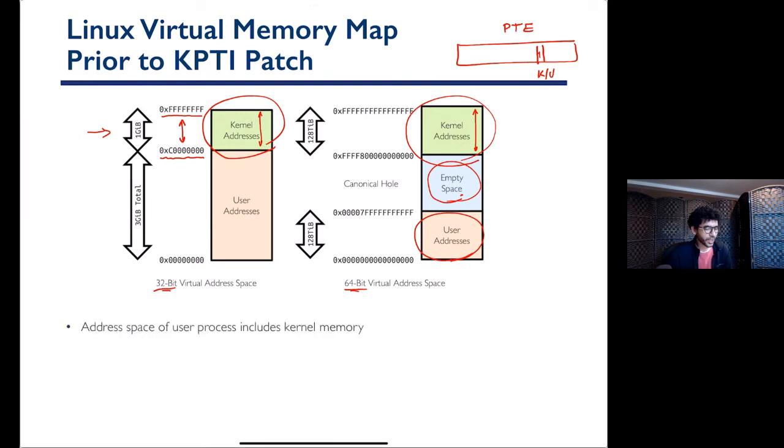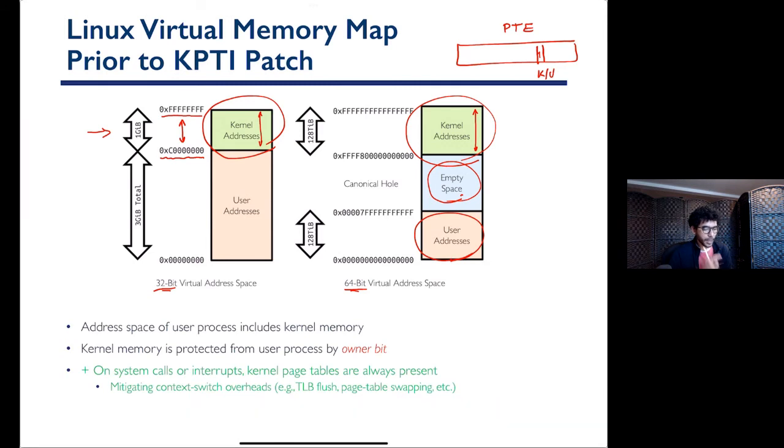Now, the answer to that question is the benefit of this is for system calls and interrupt handlers. You're running kernel code, right? And kernel code uses kernel virtual address space. Let's say you run the kernel code and you populate your TLB, and then you context switch, and your new process starts kicking everything out from the TLB and bringing its own virtual addresses to the TLB. And then let's say a system call or an interrupt happens. Then for the operating system, we no longer have the translations in the TLB because they're all pushed out by this context switch and the new process populating the TLB. So all of the translations are gone.